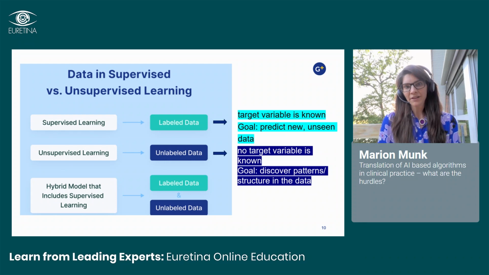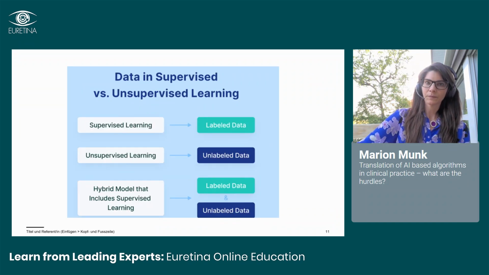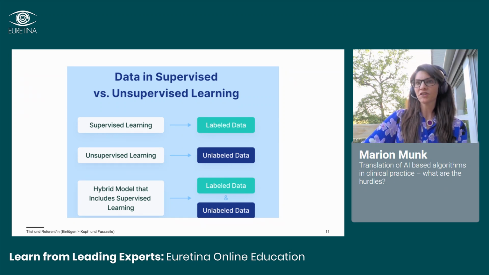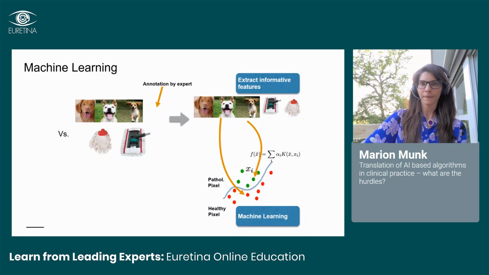The other way is unsupervised learning, which is not so commonly used in the ophthalmology space, where you need a high number of data and a high number of images. And here you do not have to label the data, and the target variable is actually not known. One of the examples is the very famous article which was published in Nature, where they predicted age and gender just based on color fundus images. And like I said, in the ophthalmology space, mainly labeled data are used.